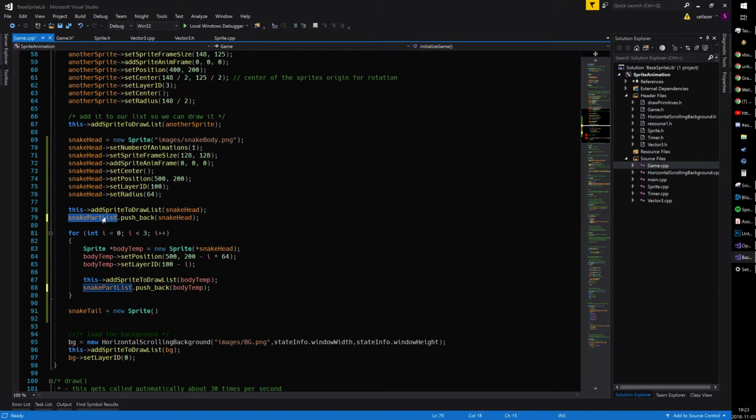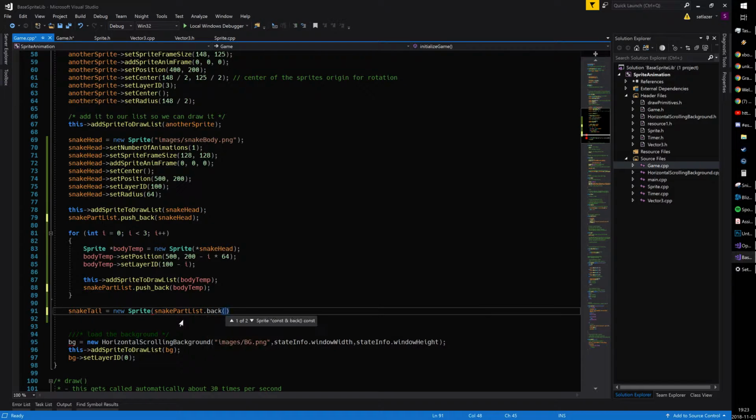Okay, so this list starts empty, and the very first thing that we add to it is the head of the snake. And then we loop through this 3 times and add each body part to it. And then for the tail, we can make a duplicate of the very last element in our list.